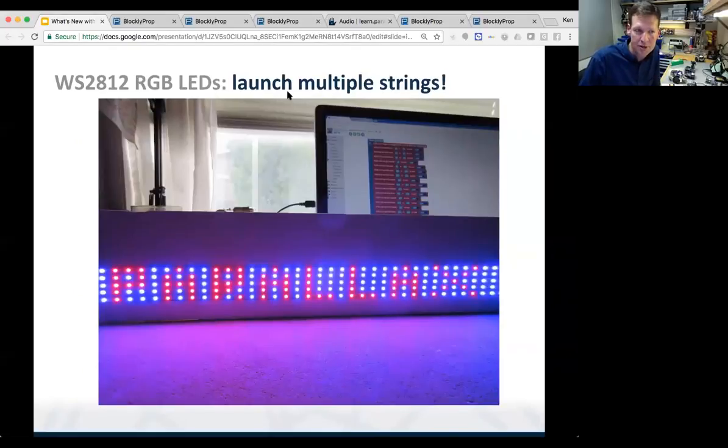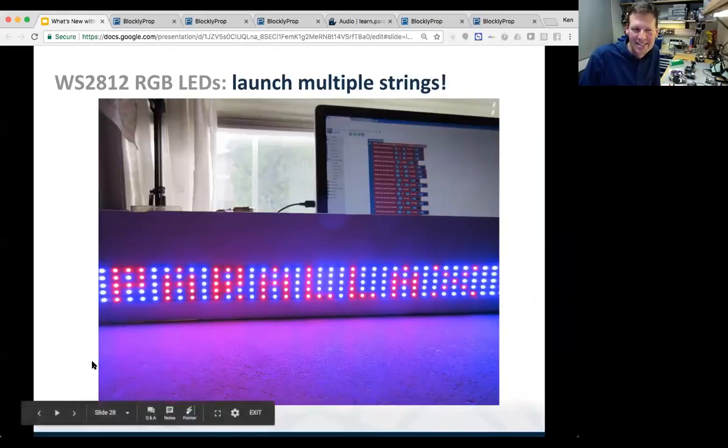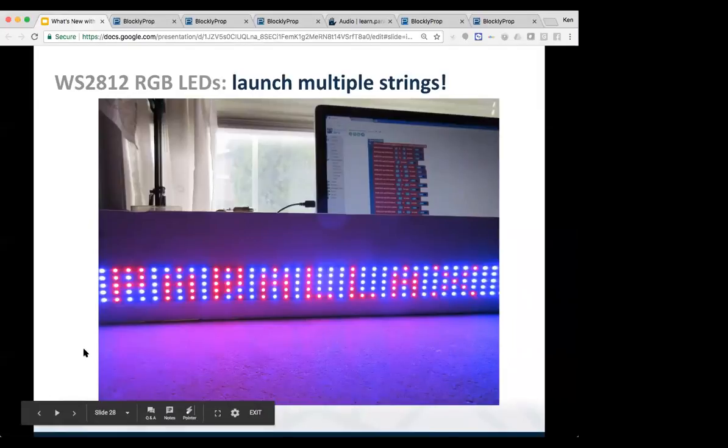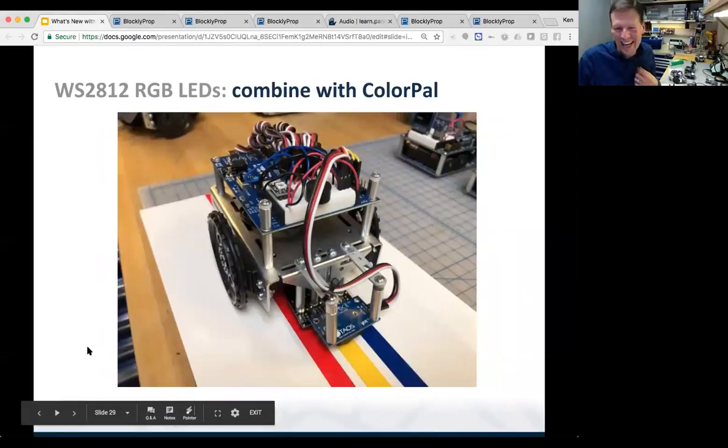And here's a picture from Carol of something she just showed, programmed in BlocklyProp. This is the Parallax name, and she must have bought a 5-row by who knows how many columns. There it is. She's showing it to us now. And where is your compact fluorescent shirt? None of that here today.